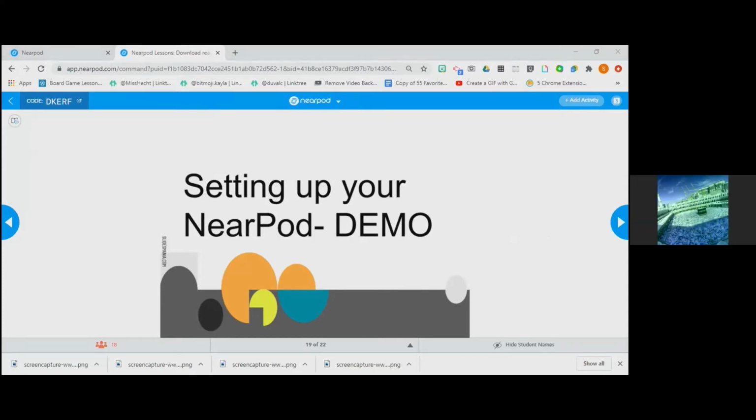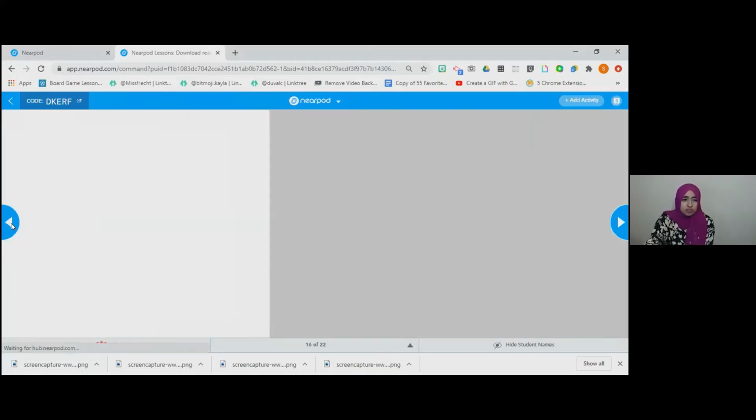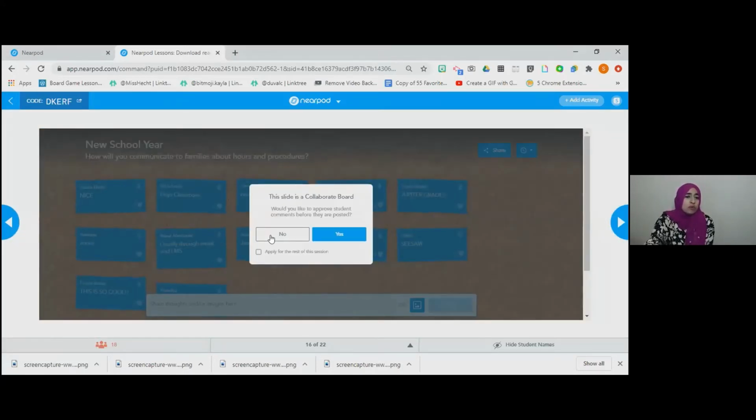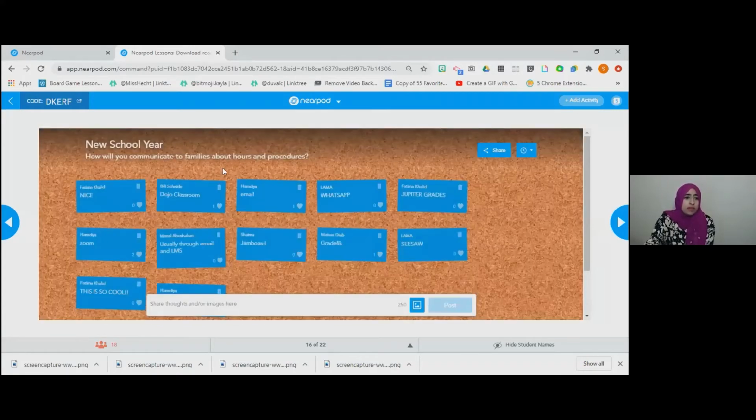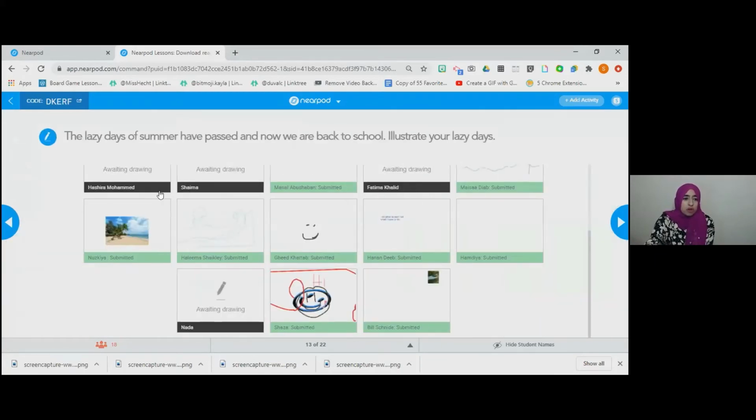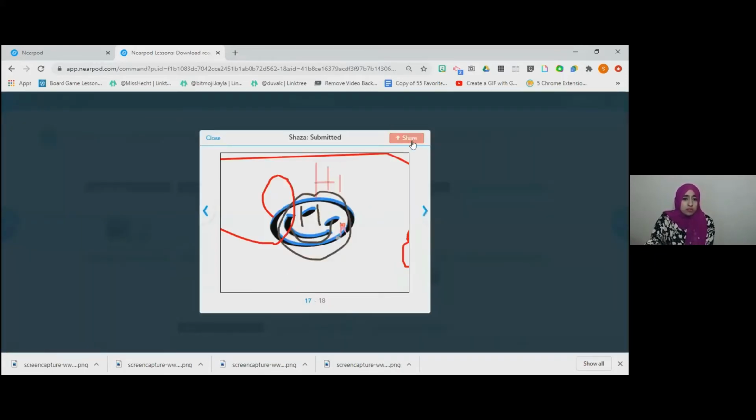Yeah, I have a question. You mentioned that students can share each other's work. How do they do that? So not necessarily share each other's work, but they can see work, and the teacher can share the work. One example is we have this collaborative board. Any information that the students put, they're all able to share and see each other. And if we're in the drawing mode, if there is a drawing that works really well, I could hit share right here.